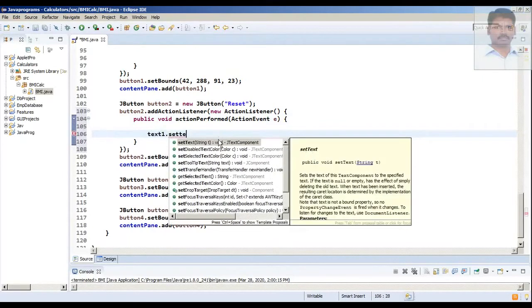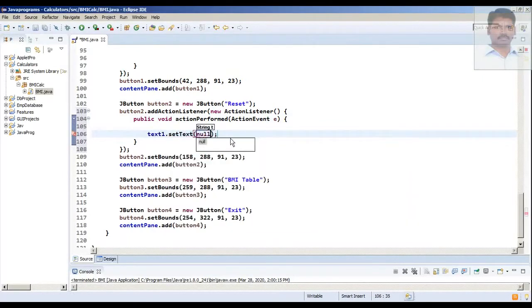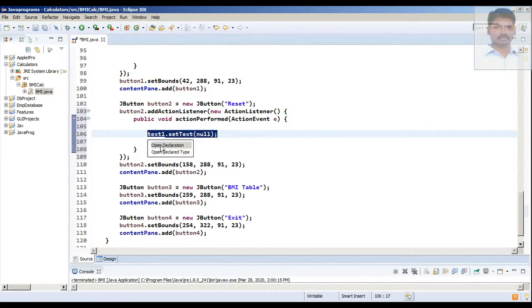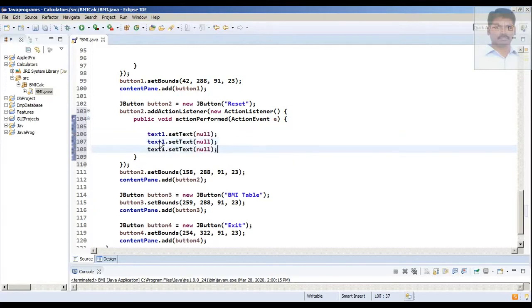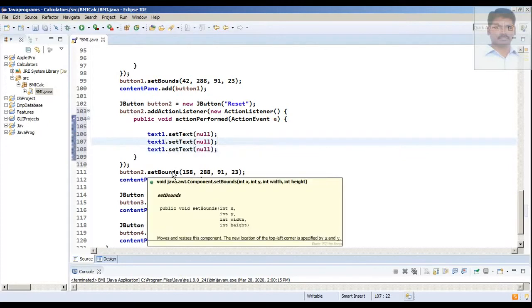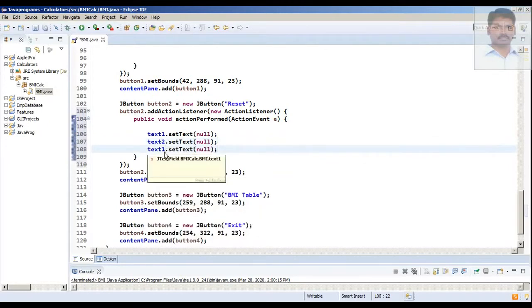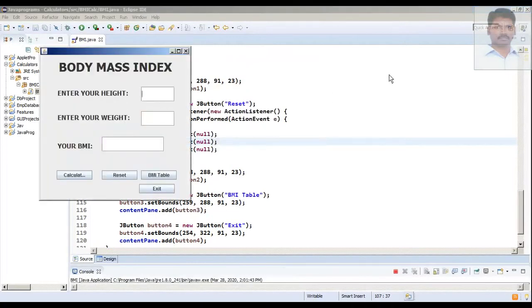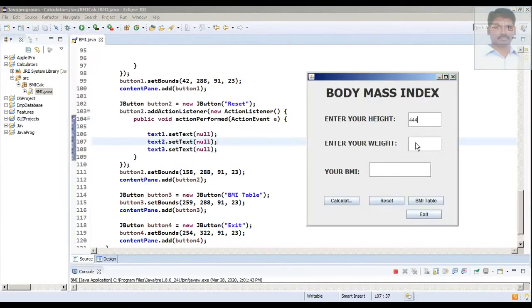Just copy and paste 3 times, and change the value to text 1, 2 and 3. That's it. Okay, so let's try whether it works or not. Okay, BMI, some calculation, so this is 2.5, say. Okay, fine. So the moment you click reset, it disappears. Fine.